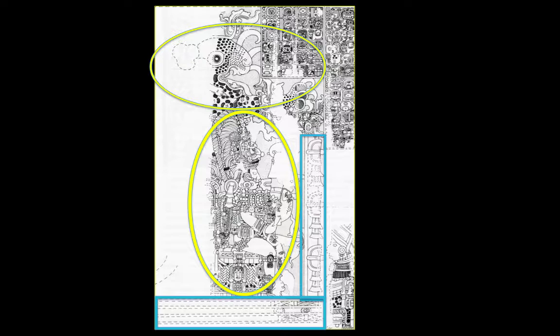And lower, we have the image of the ruler who is seated. You can look at the different open spaces in the decoration, and that gives you where his body is, his thigh, his leg, his arm, his hands, and his face. But he is almost taken over by the costume of his office, which would be ruler of Tikal.